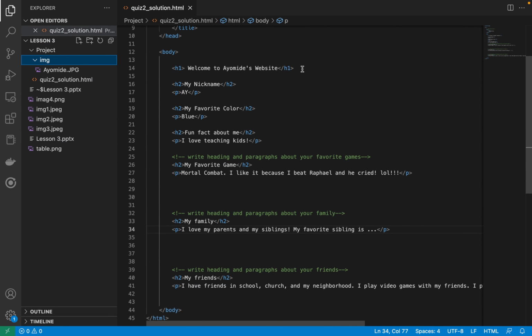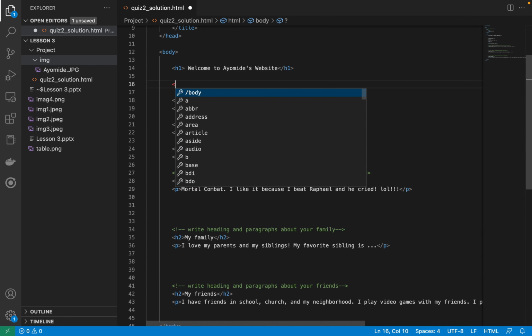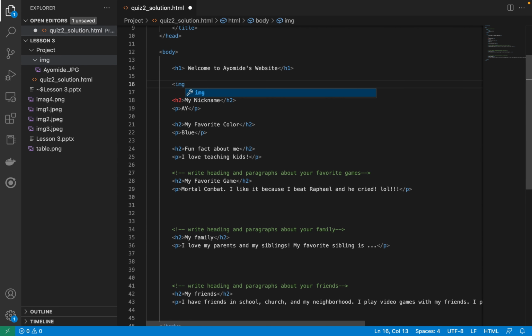So now we want to put the image in here. Again, how to write the image? You just say img, right? Then you put a space. Then you write the source of your image, src equal to. Then you have the double quote right here. Then where your image is, this image folder, right? So you write img / then the name of your image .jpg. Yours might not be this. Yours might be abc.png or abc.jpg, right? So you have to do that.